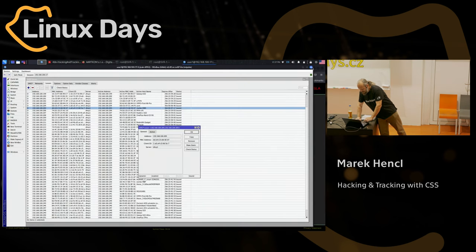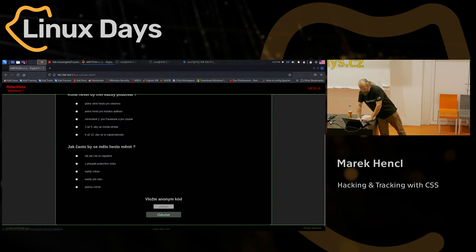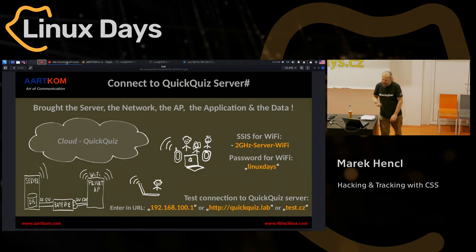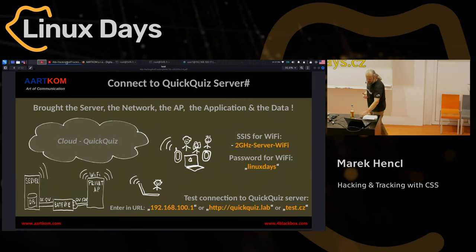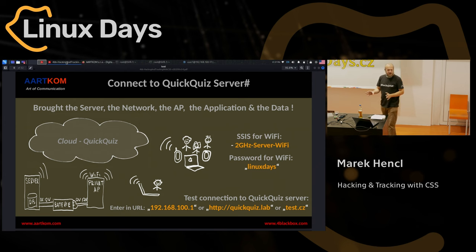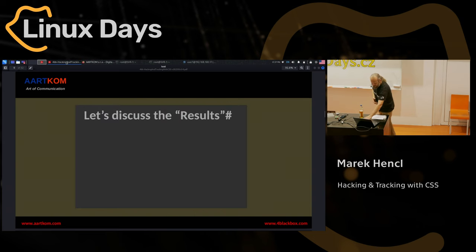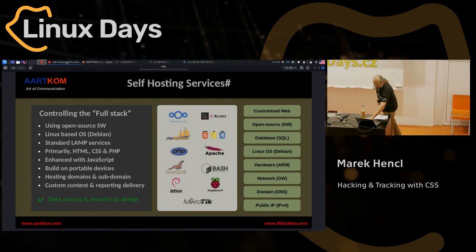So this is the live and interactive part. What I want to talk about is how, with basically no JavaScripts, no frameworks, you can still get relatively interesting intelligence and visibility into what is happening on the other side.